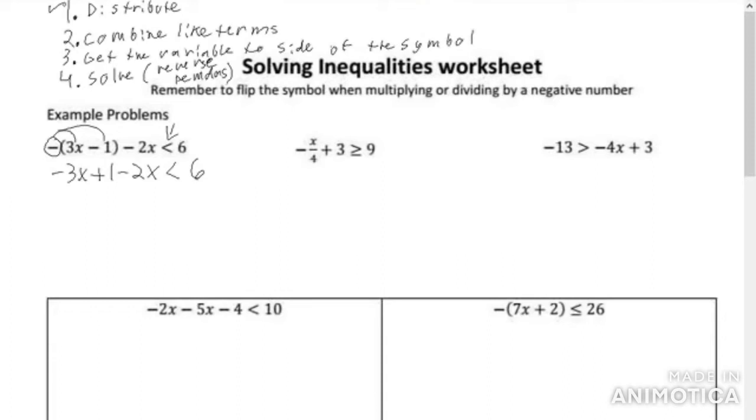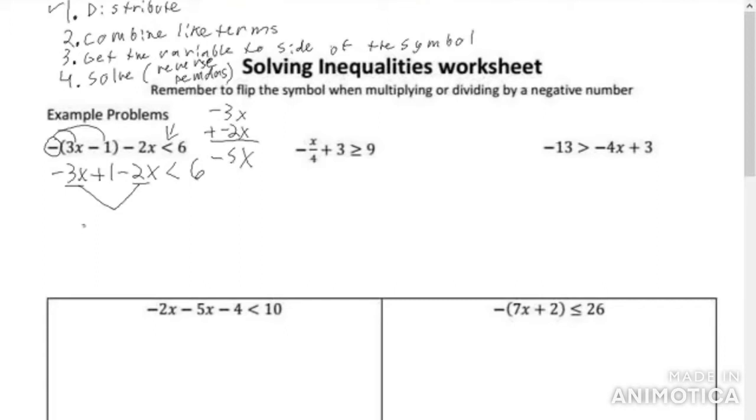Step 2, you need to combine like terms. So, on this left side of my symbol, do I have multiple terms with an x as its variable? Yes, I have one right here and one right here. I need to combine or add them together. Negative 3x plus negative 2x is going to give me, still have an x, negative 3 plus negative 2. A negative plus a negative is just going to make the negative bigger. So that's going to give me negative 5x.